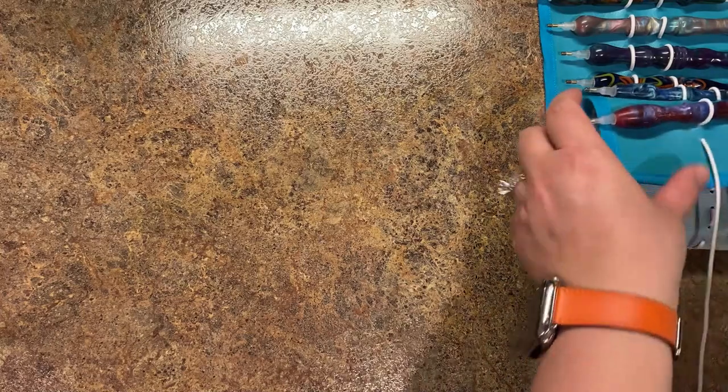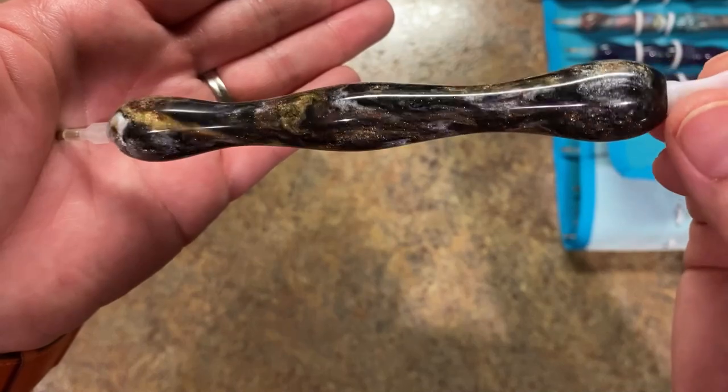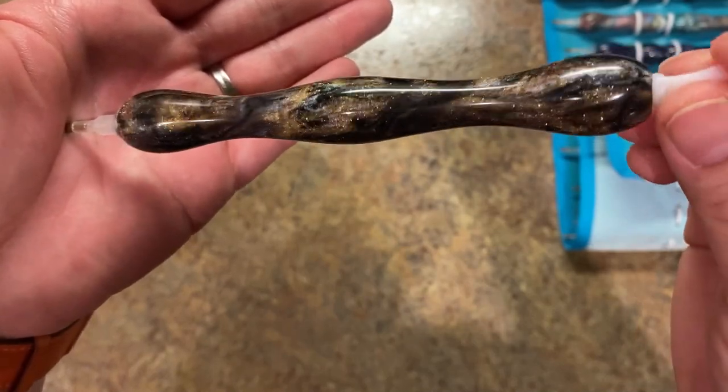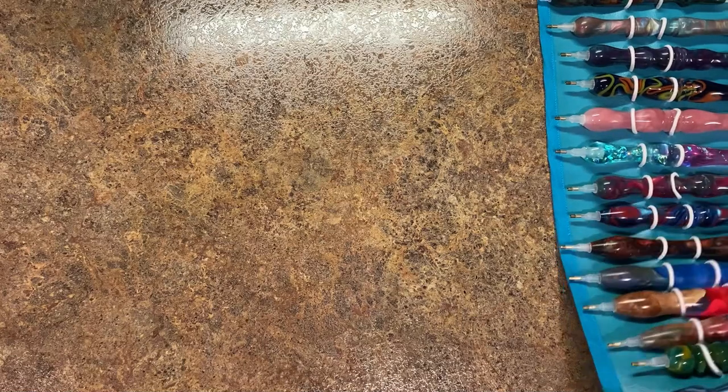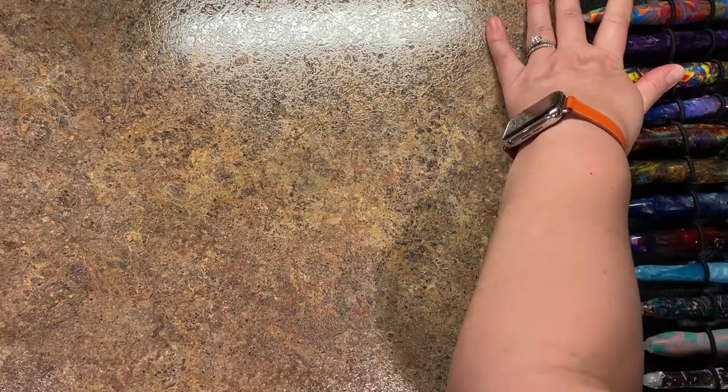Okay, last one off this holder. Also Lathe and Lathe, diamond cast. And I believe this one's called Metal Allergy. So there you go. All right, move these out of the way. Get this up here. All right.